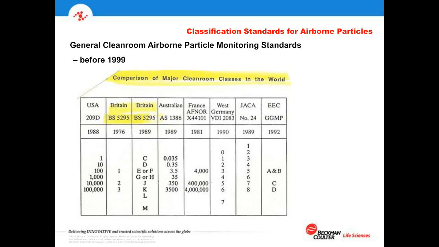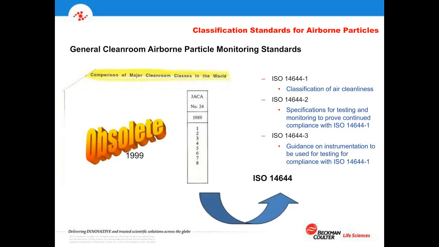So just a little background on 14644. I expect most of the people listening in are probably familiar with it, but just to touch on it, it started back before 1999. Previous to that, most nations had some form of a clean room standard, but that made it, of course, difficult to communicate internationally about various needs that might be required for a given corporation or application. So in 1999, the ISO 14644 document was put forward, and we're focusing in this discussion just on the first 2 segments of it, which deal with the cleanliness of air related to particles.